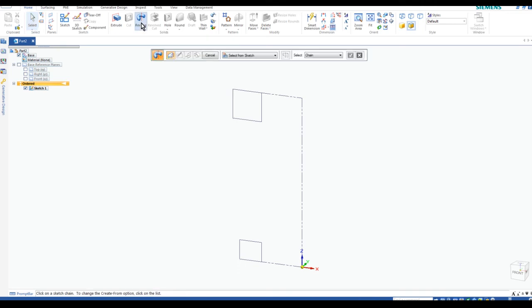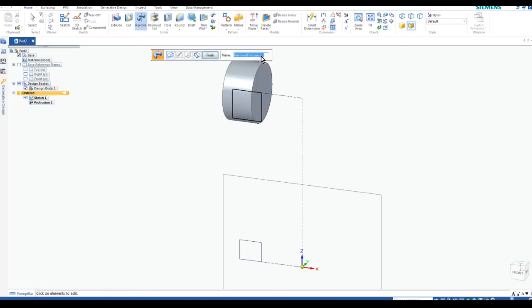I'm going to click on revolve, and it doesn't matter which one you pick first. I will pick this one first. I'm going to hit enter to accept, and then I'm going to select either this line or even this line. It doesn't matter which one as long as it's in line. So I'll try with this one. Click, move my mouse, and then I'm going to click the donut, which is the revolve 360 degrees right there. Okay, let's finish once.